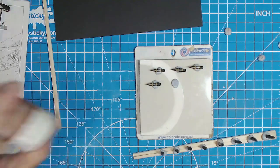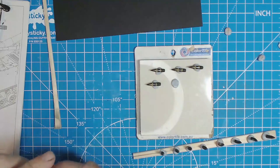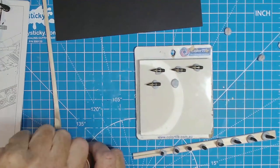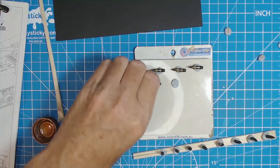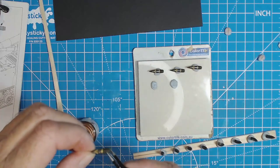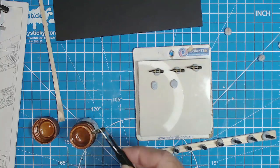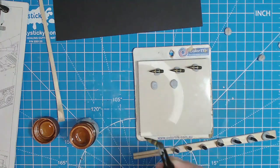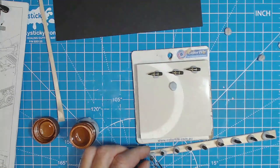Problem is, the pigments in the copper are so heavy and thick that I have to shake the bottle every time I dip one, because the pigments sink. See, so what I'm doing is I'm picking up very gently, because we don't want one of these things to blow up, going like that, and then touching it in there just enough for the end of it to cover like that. And then I slowly turn it around, put the blue tack on here, and then stick it down like that.